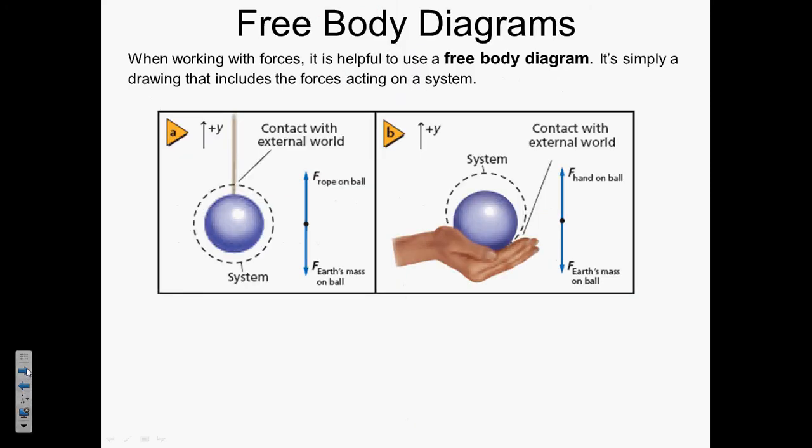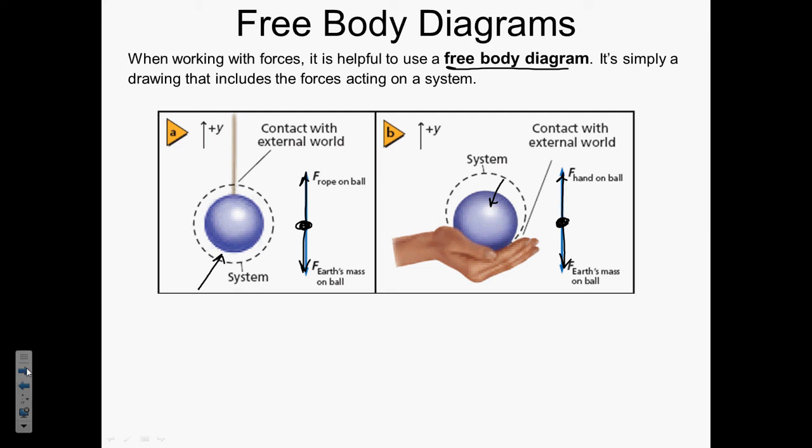When we talk about forces, sometimes it's handy to make a picture, and we call these pictures free body diagrams. A free body diagram is all it is, a drawing that labels the forces that are acting upon an object. For instance, in this right here, we've got a ball hanging on a string. So here's the ball, and you just label the forces that are on it. So gravity is pulling it down, and then you've got the rope pulling it up. You've got the ball over here, supported by someone's hand. Here's the ball. You've got gravity pulling it down again, and the hand supporting it.